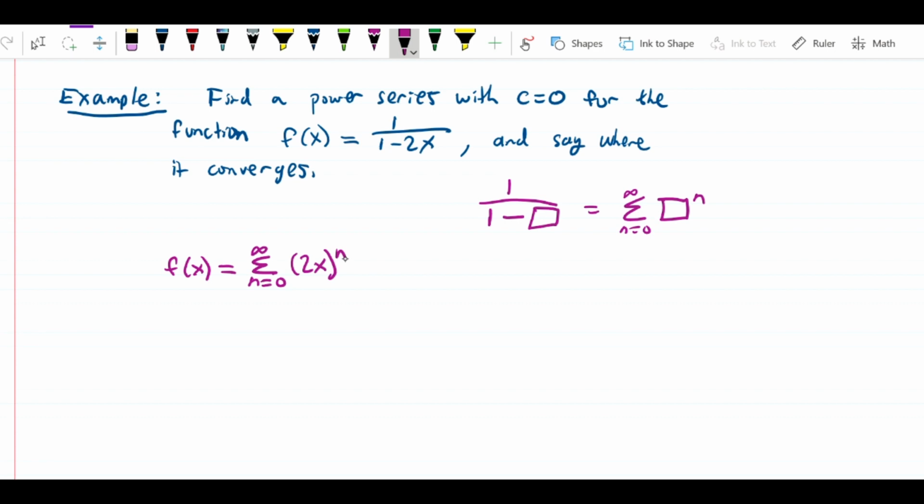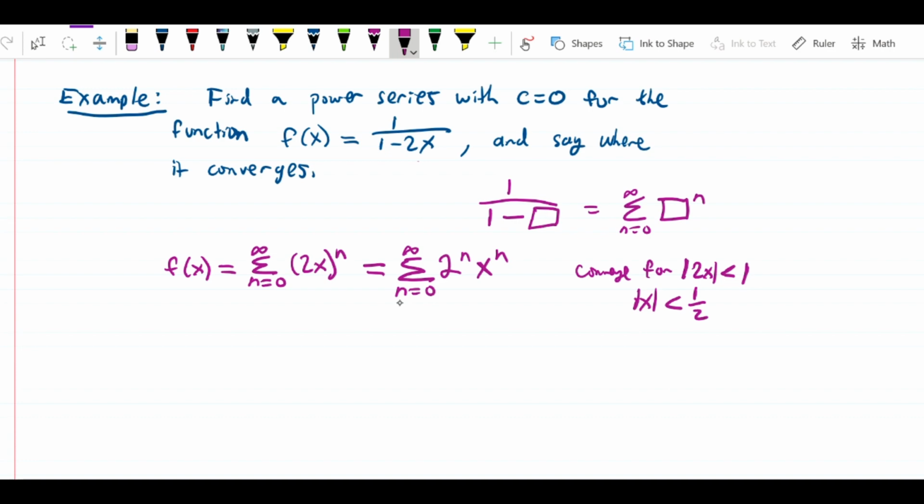And you can write it that way. Many people do. I like to take the x to the n term out. So this is the sum from n equals 0 to infinity of 2 to the n x to the n. And this, of course, is going to converge for any x where this thing, which is standing in for the common ratio, has absolute value of 2x less than 1. So in other words, for the absolute value of x less than 1 half.